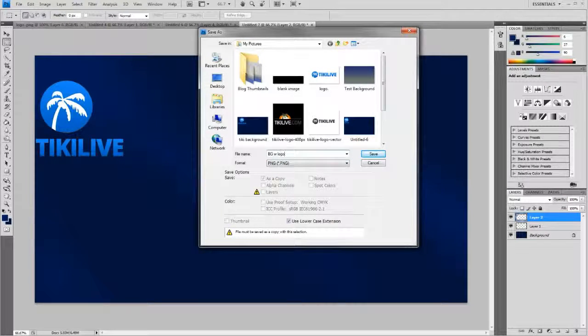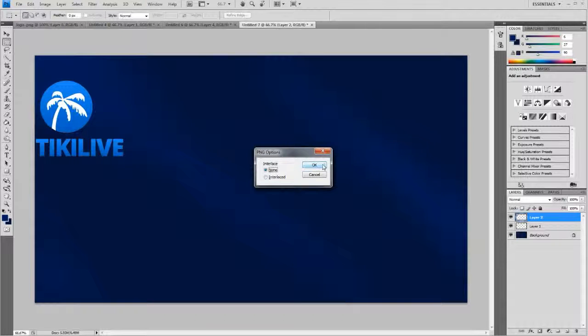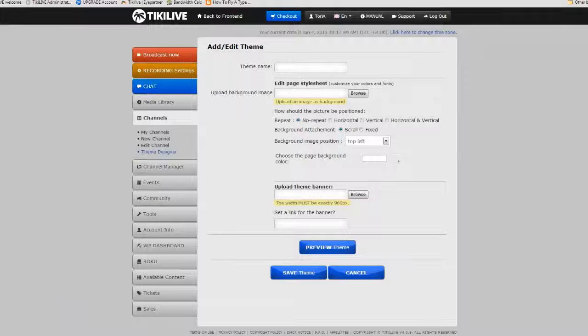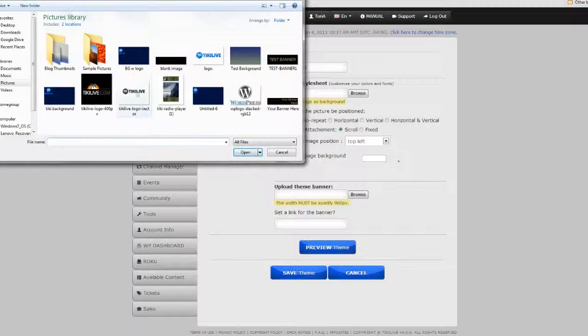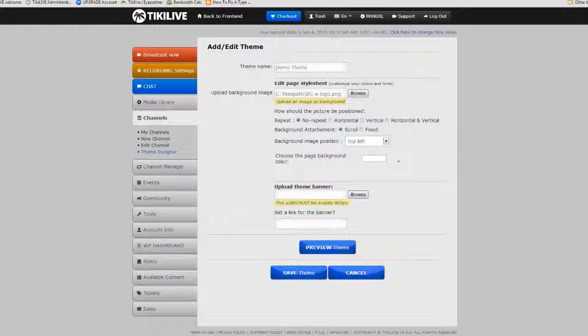Name it and save your file, and you'll be able to actually load it as a background in the theme designer. So open up a new theme or edit an existing one, name it, and go through the process like you normally would. Click Browse for Background and choose the one you just created. You can choose to change the repeat settings or set the background attachment to scroll or fixed. For the page background color, I would select using the main color that you used while creating your background image.